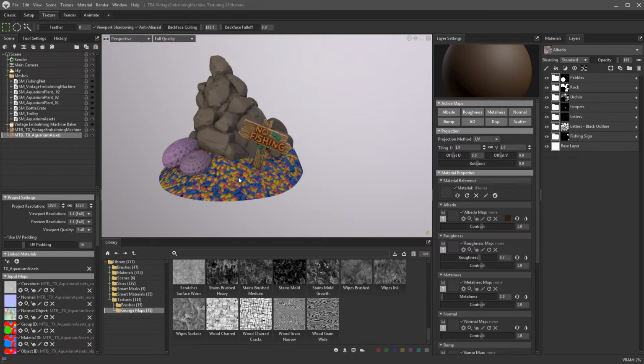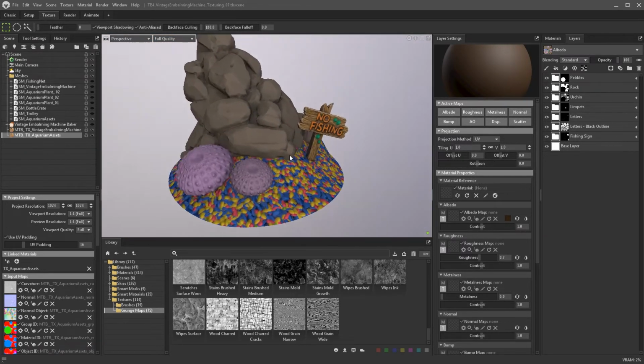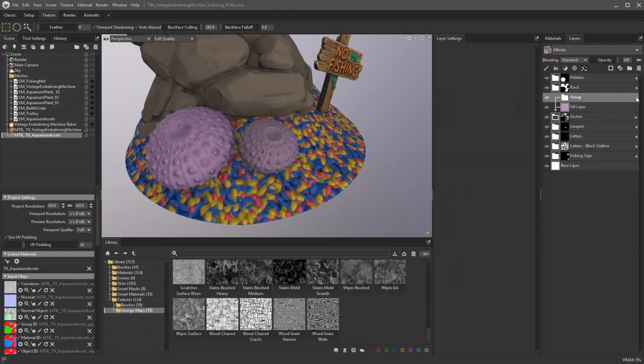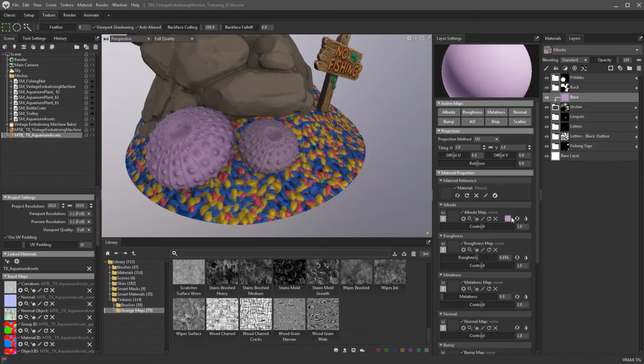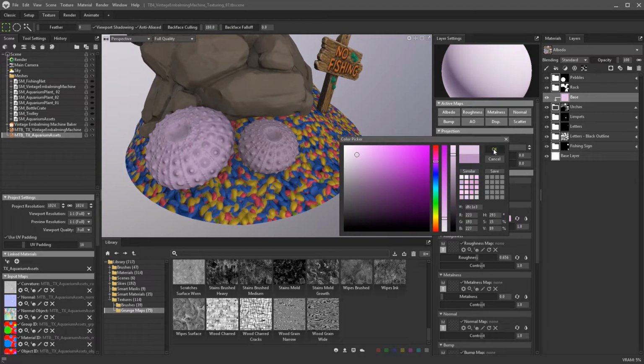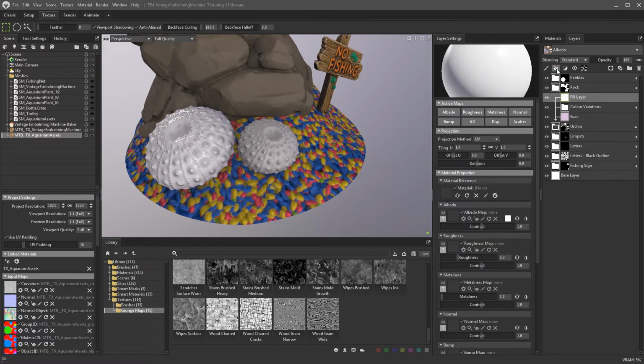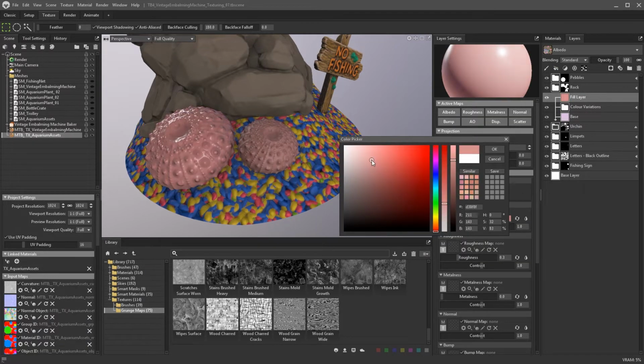I'm going to move on to these urchins now, and like with the other aquarium assets, these are going to look kind of artificial rather than like the real life organisms. I'm going to time-lapse through most of this process as I'm just using fill layers to build up colour variations and gradients across the surface.